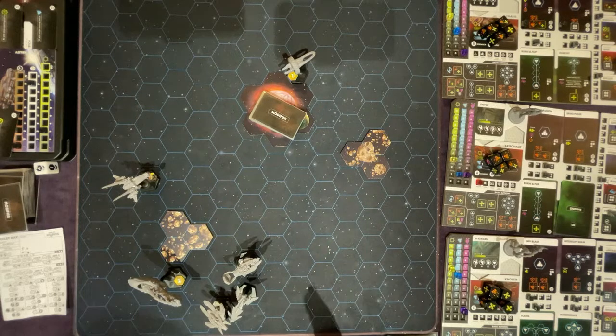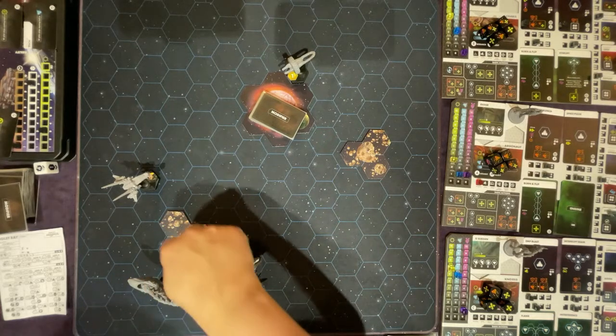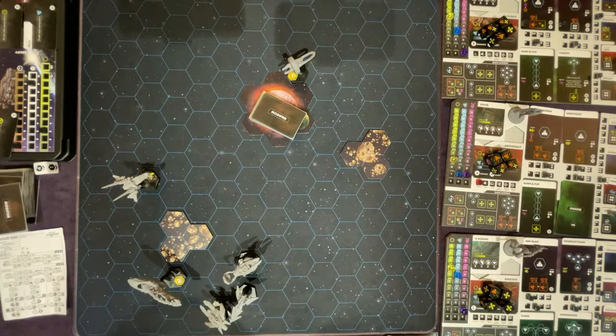But basically, we just did 4 damage with Andrew. So he is just showing off left and right here. 1, 2, 3, and 4. Okay, his turn's over. He has 1 more move die left. I just don't know what to do with that. He has the disrupt, so he can move this guy, but he can't rotate him. If he was rotated the right way, we'd move him into the asteroids for sure.